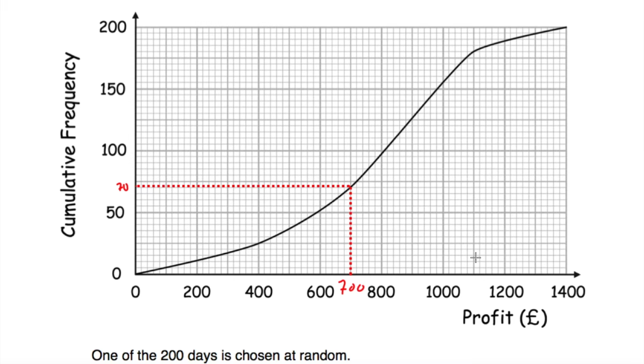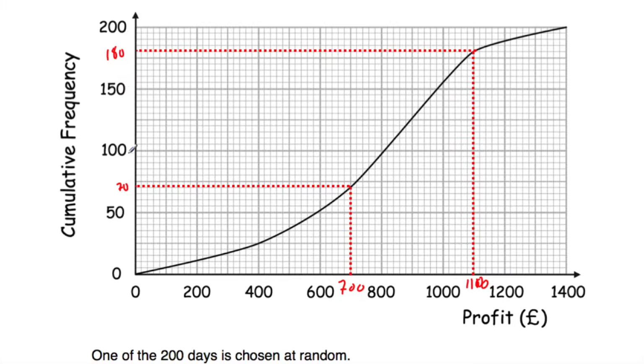So let's get a ruler and pencil and go to £1,100, which is there, and up and across. In terms of that, it's the one box above 175. In the middle will be 175, so that'd be 180. So that means our estimate for the number of days where the profit is less than £1,100 would be 180. So most of the days the profit is less than £1,100.